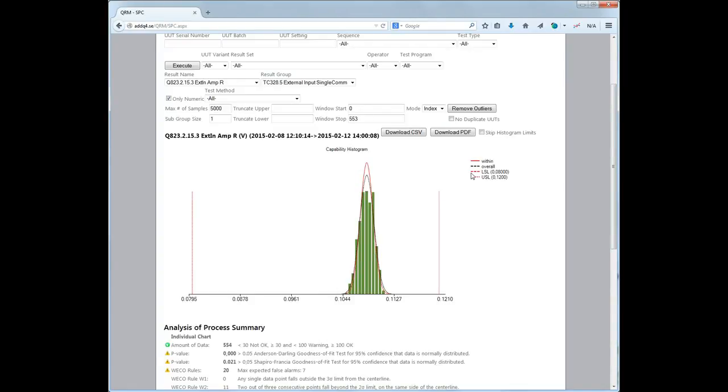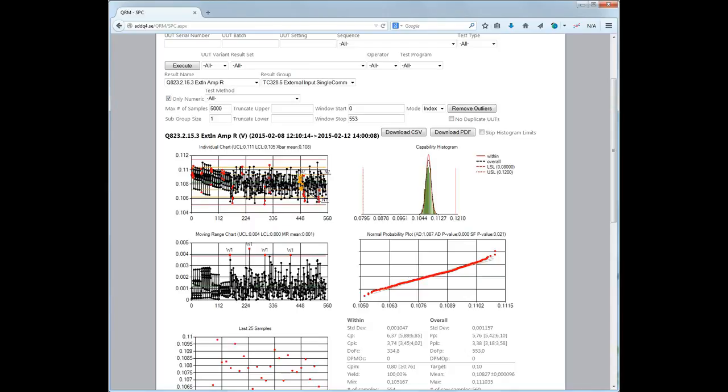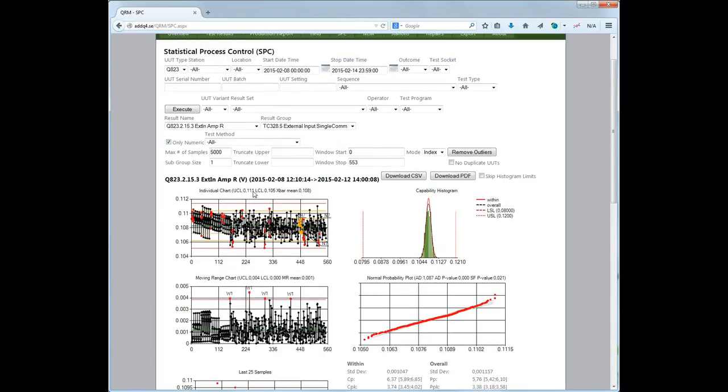But we can see that these are the limits, the upper specification limit here and the lower specification limit here, and we can see that our measurements are not really centered. So the mean value should be here instead of here. And we can also see that we have some strange things here, and that can be because we have a couple of executions here.